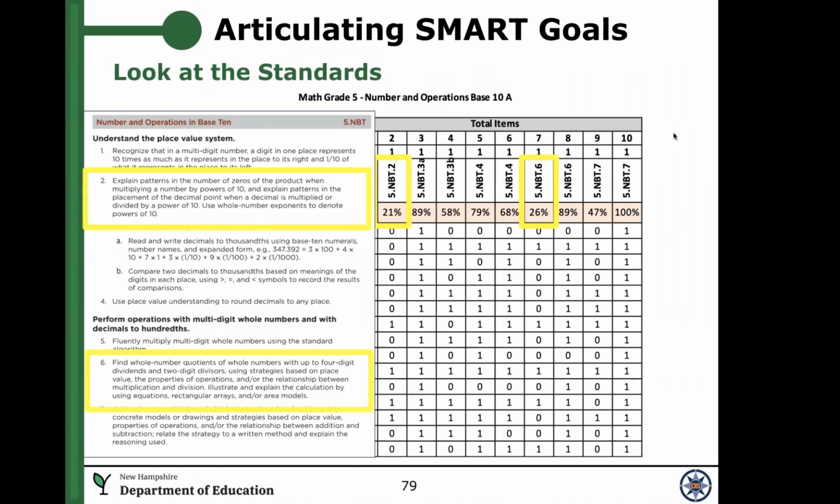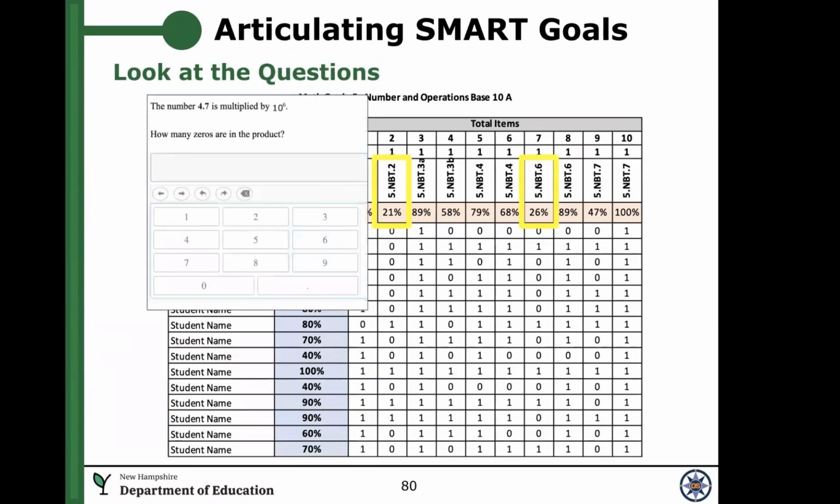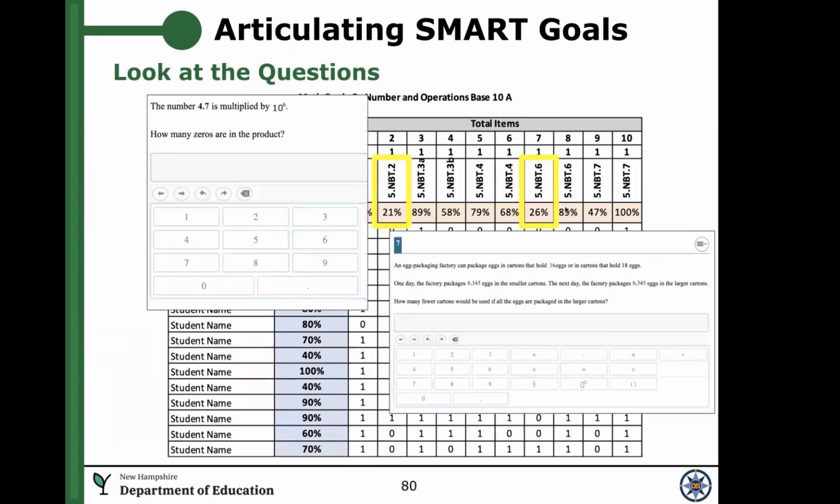So the next thing that I'm going to do here is I am going to look at the questions. So my NBT.2 question is this, and my NBT.6 question, the ones that students scored really poorly on, was this, right? So I've got no pictures, I've got nothing. So if I'm really starting to look at, if I'm drawing things out, I have no drawings available to me specifically for this NBT.6, right?